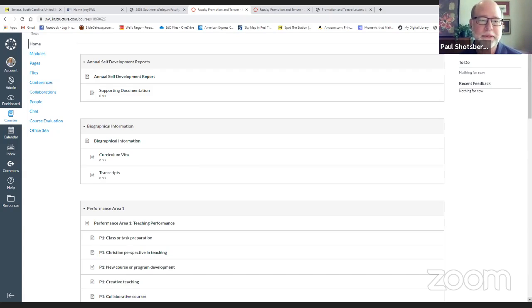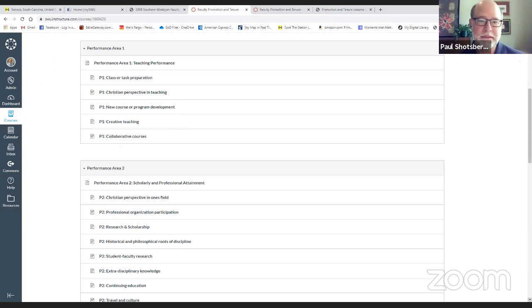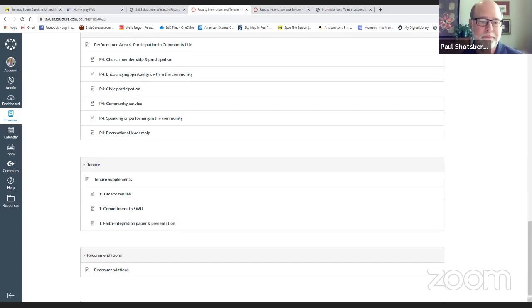So that's in the supporting documentation. The VITA is required under biographical information, your VITA, and also copies of your transcripts are required as well. Then, not to be missed, all the way down at the bottom, are recommendations.